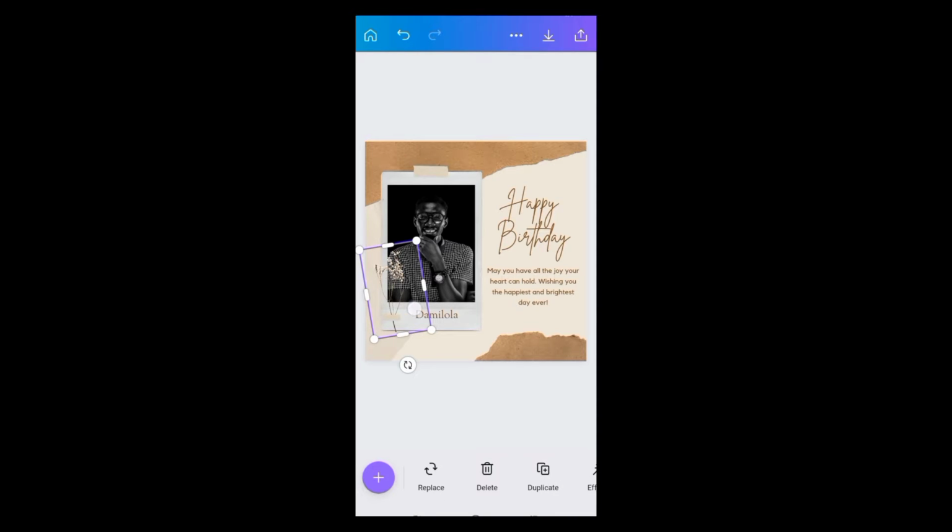I want to take the flower. Let me say I want to change the position of this flower. Let me say I'm putting it at the top here. Let me rotate it, yeah, exactly. Or let me say I don't like it there. Let me put it beside my picture. Yeah, I'm the birthday boy. That's how it works.